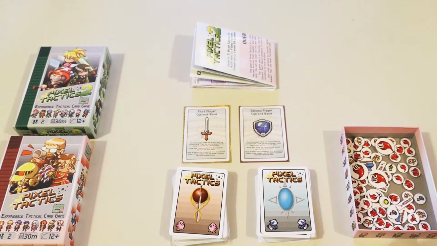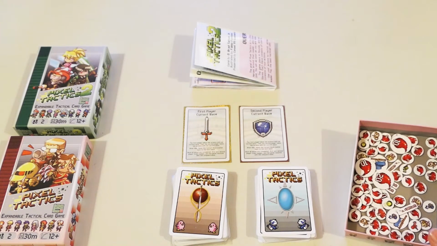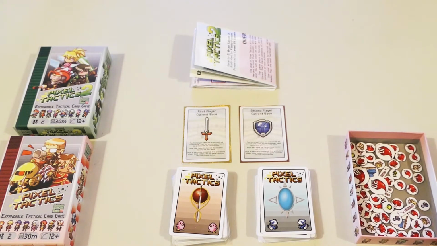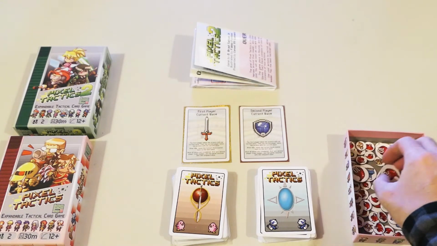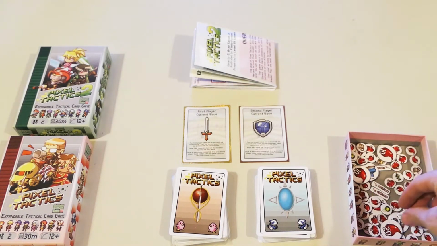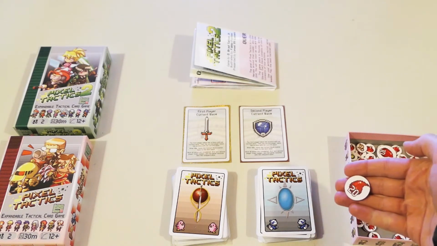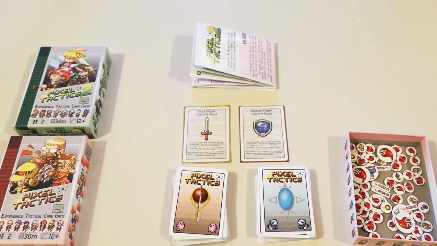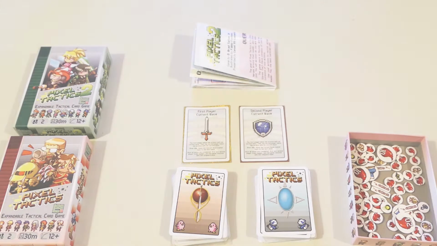Then here we've got a massive pool of tokens that you use to deal out damage, and you use these tokens to stack up wounds on your heroes and your opponent's heroes. And you see, you first use the little tokens here, and then you get to the big tokens. You get to use the bigger tokens when you have amassed a bigger amount of wounds on your heroes or your opponent's heroes with successive attacks.